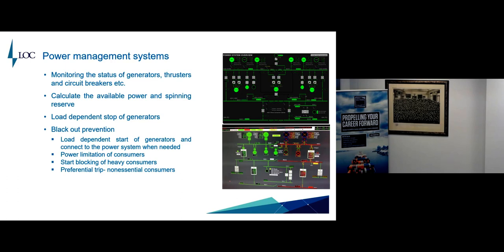So it's again very important to go back to the load analysis and the capability analysis. These are all interlinked. So the designers have to design in such a way that there is enough power to deliver to the thrusters, and the thrusters have the capability to maintain position under specific environmental conditions. That defined environmental condition should be stated very clearly, and the vessel operator should not operate this vessel beyond that limitation. So that's the safe way of rating the thrusters.